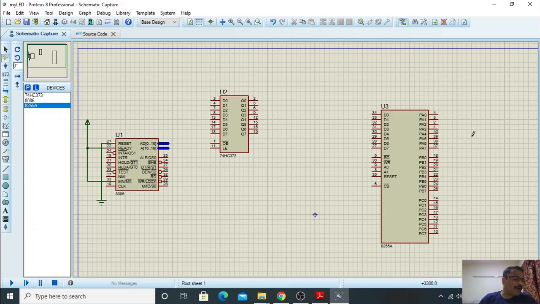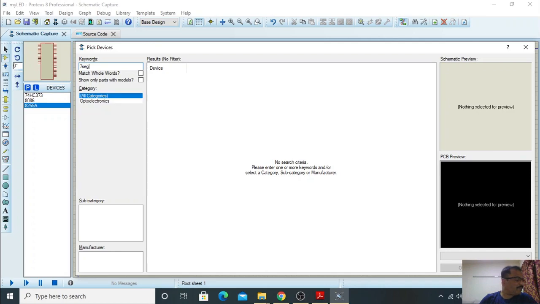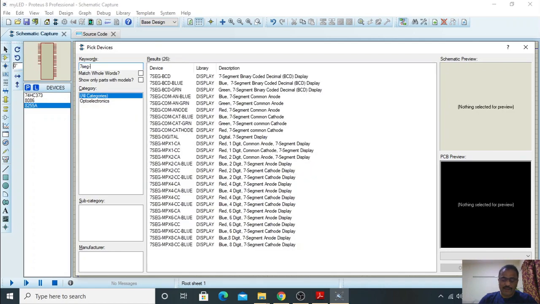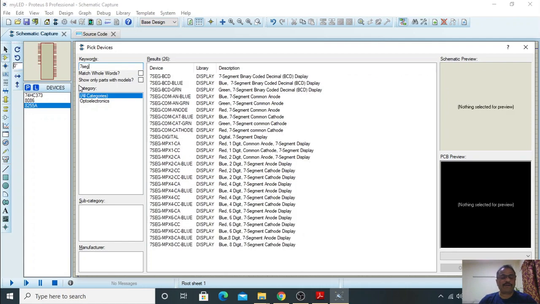Now one more component you have to add is the 7-segment LED. In the manual it is 7SEG-MPX1-CA. How do you search for it? Go to P. Now here you give 7-segment MPX. If you just put 7-segment, everything will come here.